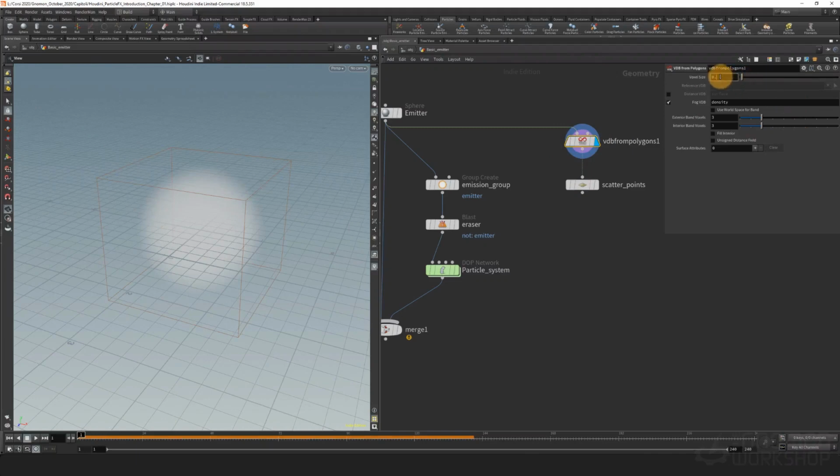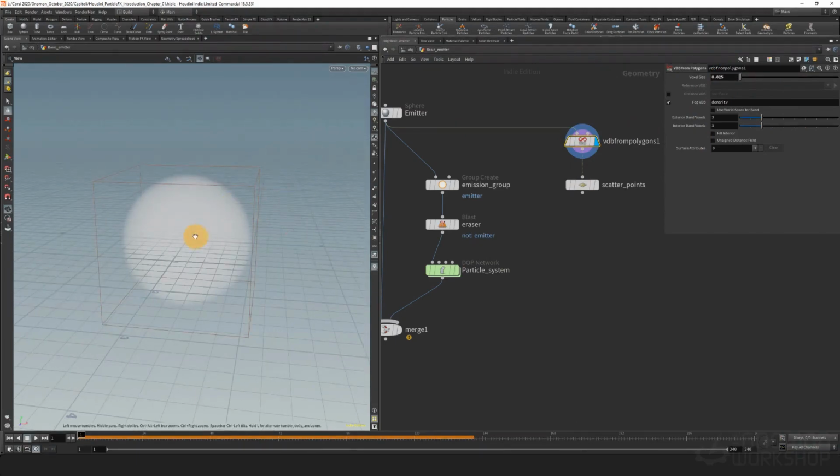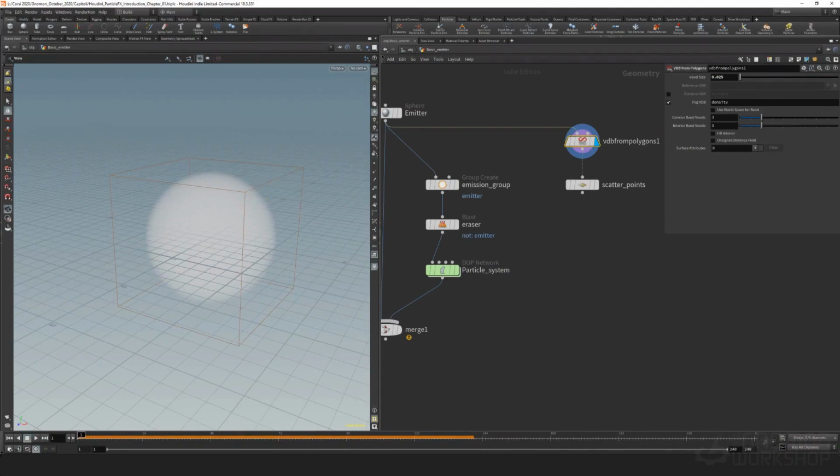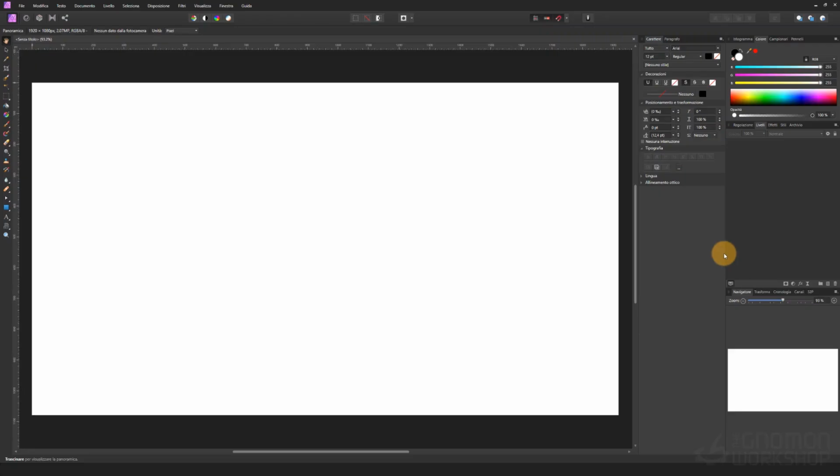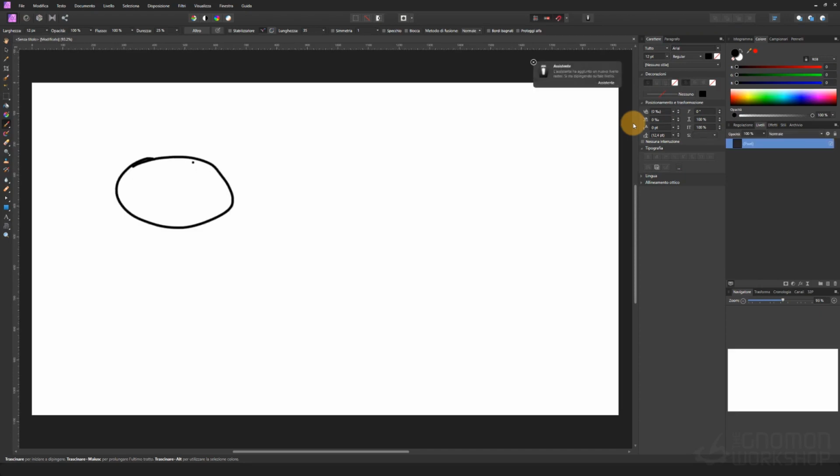So let's see the VDB. Let's go for a voxel with a higher scale. You know, the voxel is the voxel space. Maybe we can make an image to explain better how it works. So let's do some basic ideas about the volume and the voxel. You know, we have inside the scene a sphere. Okay, that's our mesh, and we converted it to a VDB fog. So we have the density, and the density will be used to add the particles.